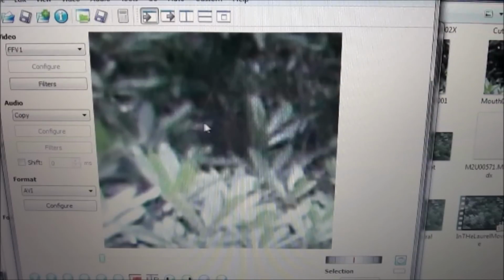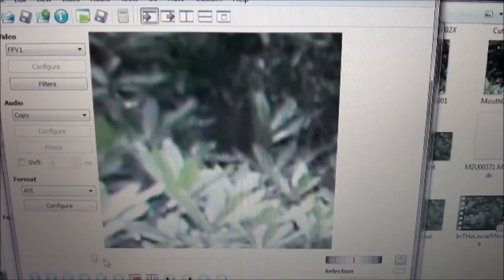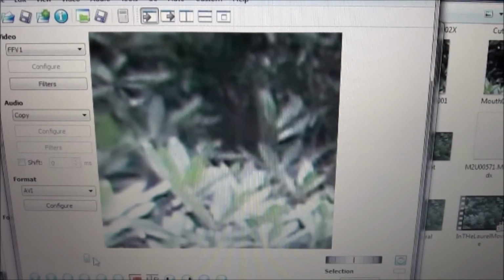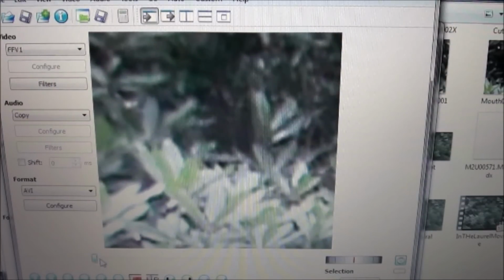Okay, now I want to look at the eye right here. I want to watch the brow right here. It's kind of like he's squinting at me. If you'll watch the eye there, right there, see? He's squinting right there and then open. Squint, open. So, you can see that movement.